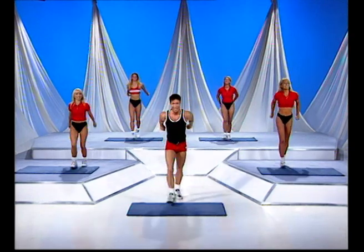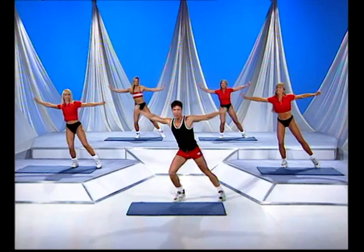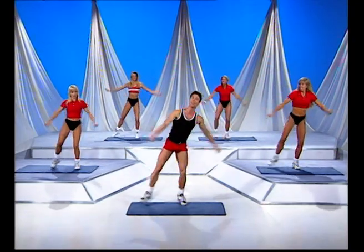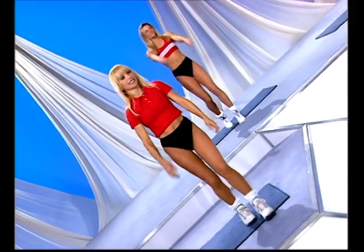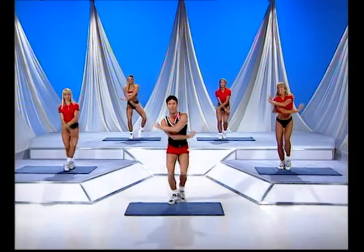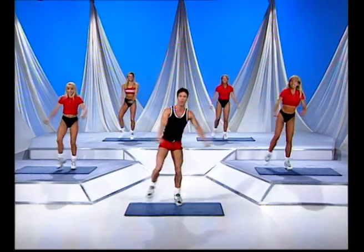Everyone get that one? Let's go. Everyone do three — three, two, one. Two singles. And three on the other side, and then walk forward. See, it's not that difficult. One more to go, you ready? Make it huge! Here we go — out to the side for three, two singles, out to the side for three, and then walk it forward. Take it back.